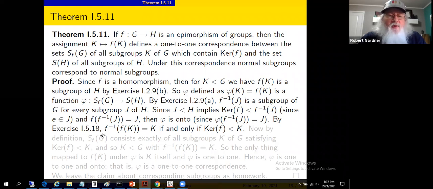Let's see, exercise 1.5.18: the inverse image of f of K equals K itself if and only if the kernel of f is a subgroup of K. So we'll take that as given, an exercise from this section. But then we're mapping in the other direction here. We're getting this kind of behavior if and only if the kernel of f is less than G, and we were just using behavior similar to that. So the composition was in the other direction. But here comes a condition of requiring the kernel of f to be a subset of K, to get this kind of behavior.